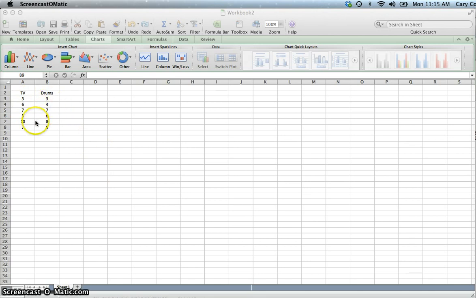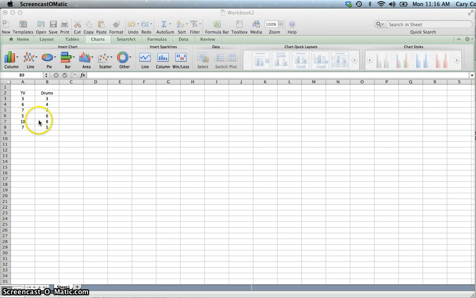And what they've done here is they've given us an interesting set of data. This is actually from your textbook, problem 4.24 on page 147. The owners of a music store had this interesting idea that they wanted to see if there was a correlation between the number of times this band appears on TV and their drum sales. Apparently this band uses a lot of drums in their performances, and so their prediction is when there are more times on TV, then people come in and buy more drums.